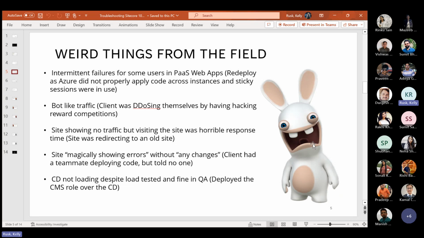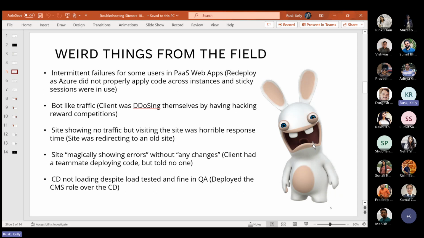And once we got in and we looked at when files were changing, we're like, hold on a second. You're blaming the Sitecore platform, and you're saying there's no code changes at all. But right here, your files are magically changing. We can see the dates, we can see the times. What's happening here? And we tracked it down and we finally saw a user in their DevOps on deployments. And we found out that they were in fact deploying code, and they just weren't telling anyone, so they weren't even communicating, and that was quite a large nightmare.